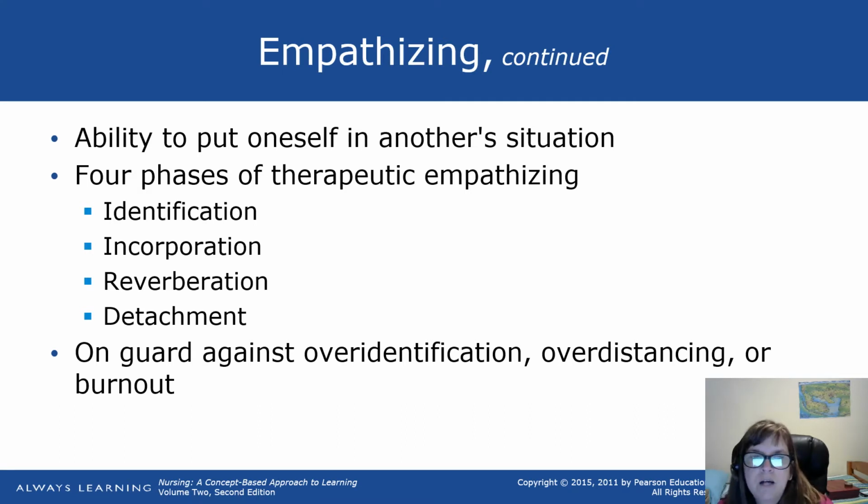There are four phases: identification, incorporation, reverberation, and detachment. You want to be careful about over identifying with the patient, because I have had students and nurses say, every time that person has pain, I feel their pain. That is not empathy. That is over identifying with them. On the other hand, you want to make sure you don't distance yourself too far from the situation. You don't want to be too close or too far away. The other thing you want to avoid is burnout. Be careful about burnout, because when the nurse is feeling burned out, you lose that ability to empathize.